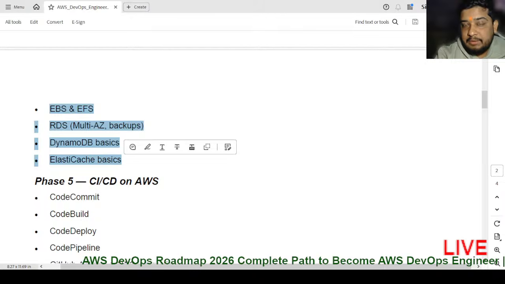Whenever we deploy one project on AWS, we will use EBS and EFS, and also cover their types, when to use their types, and what exactly they mean.